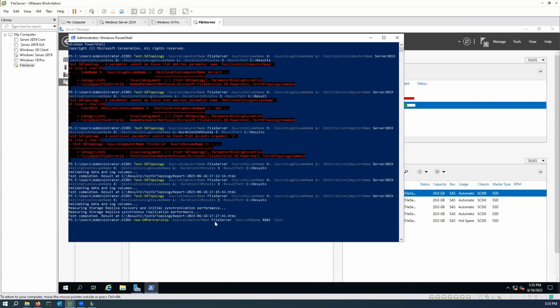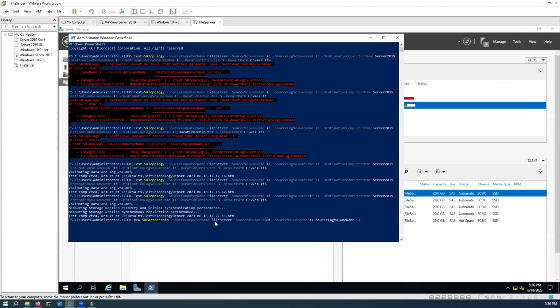Our source volume name is X. Our source log volume name is L.